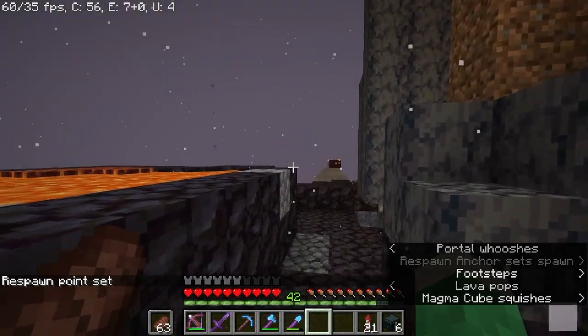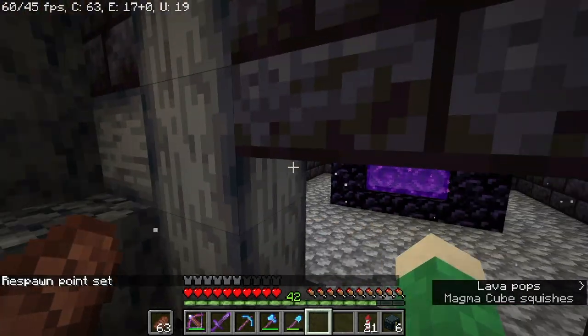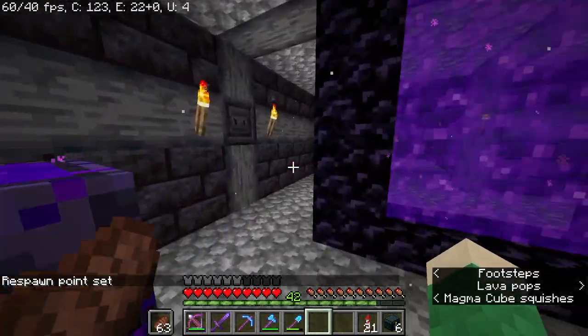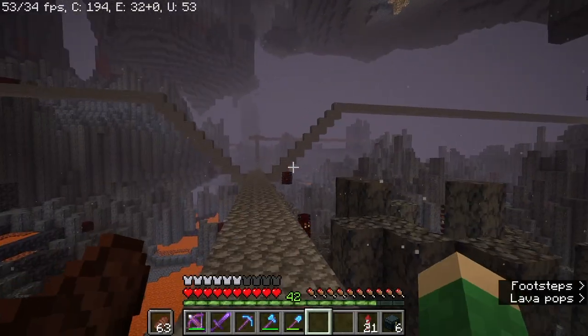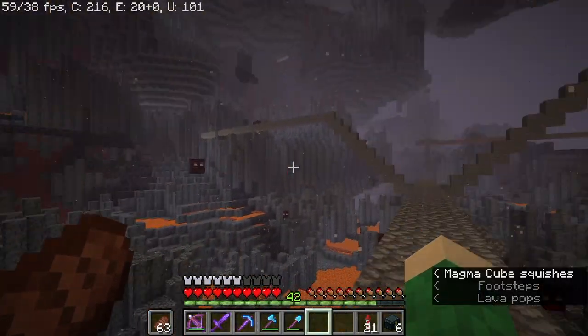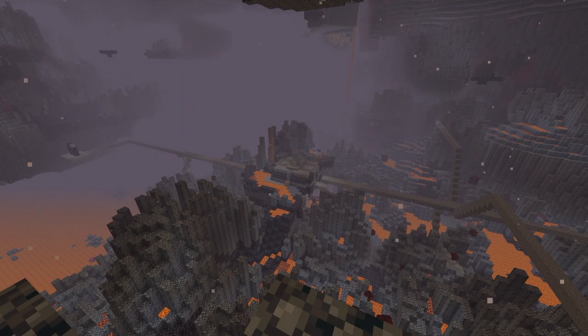I unfortunately spawned in the basalt deltas, which are my least favorite biome out of the new ones from the Nether update. But I do have a nice little stronghold here, and I have a bunch of cobblestone pathways to all of my other nether portals and points of interest.